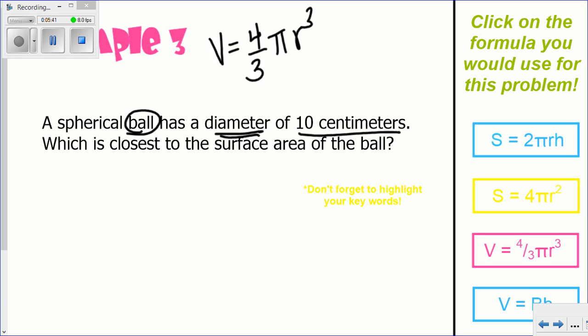Remember, what do we need to know? We have a diameter, so we need to know that the diameter equals 2 times the radius, or half the diameter is equal to the radius. So what would be our radius in this case? Since we already know the diameter, the radius is going to be 5 centimeters. Okay? And we're not going to deal with surface area either. We want to actually know about the volume of that sphere. So we're talking about volume, not surface area.